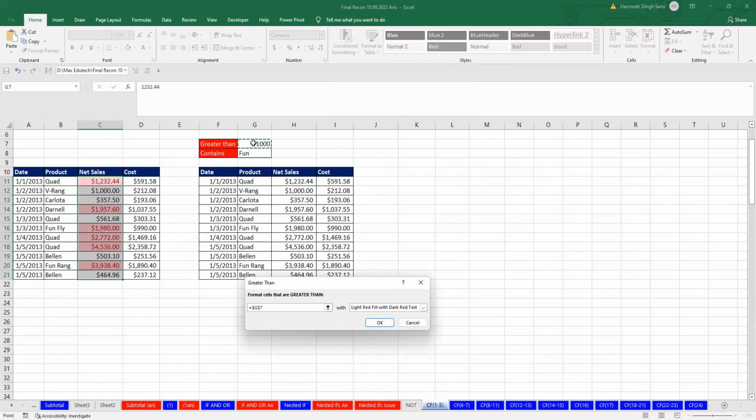Okay, now please note this point that whenever you give a reference in the conditional formatting, by default वो आपको एब्सोल्यूट सेल पकड़ेगा, मतलब वो आपका कॉलम भी लॉक कर देगा और आपका रो भी लॉक कर देगा. So you can see a dollar sign appearing against G, and it also appears before 7. So it's like it has absolutely locked your cell. Okay, so that is a default feature of your conditional formatting. So whenever you're giving a reference to a cell, by default the first thing it will do is it will lock your row and column both together.